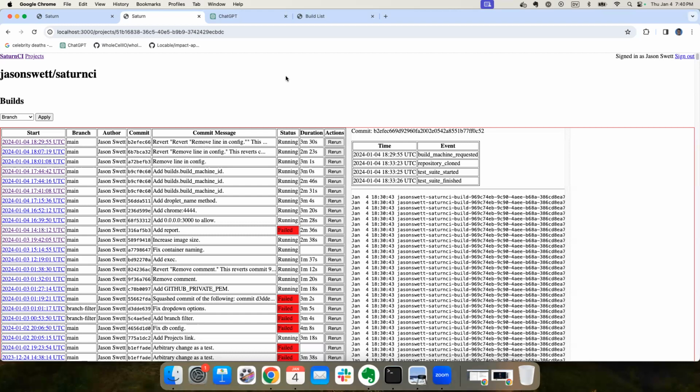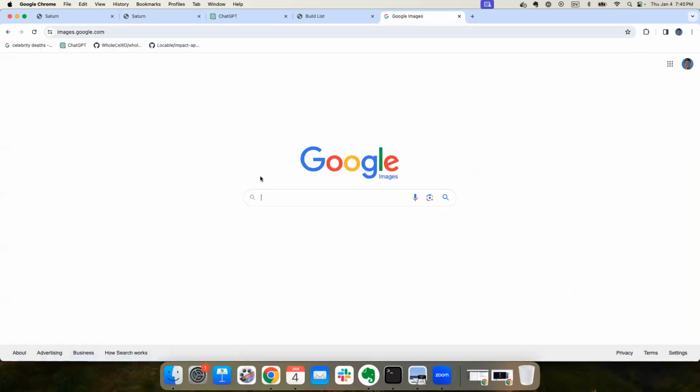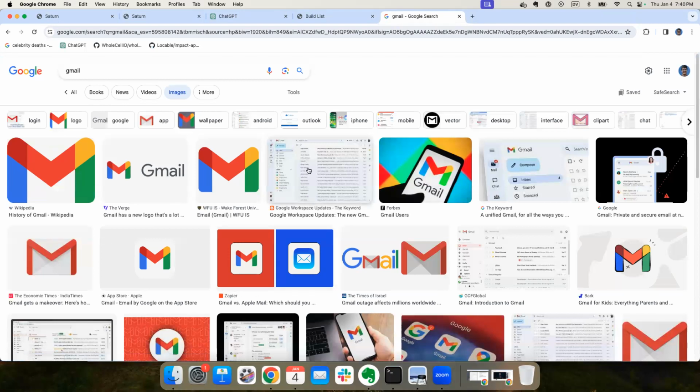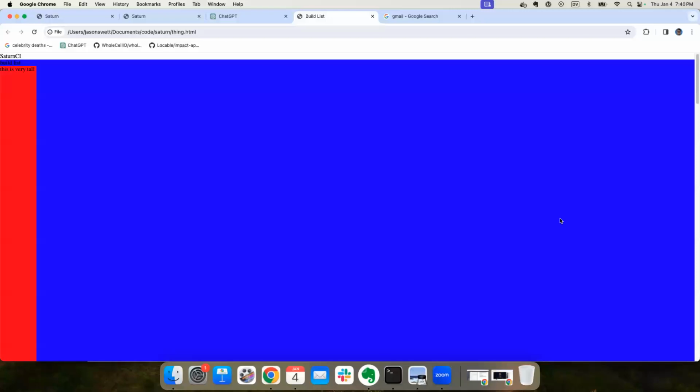Because at that point, what would scrolling the whole page even mean? You know what I mean? Yeah. I think of it kind of like Gmail. The vast majority of the stuff in Gmail is static. You can never scroll most of the stuff. You can only scroll your list of emails. So that's what I'm after.